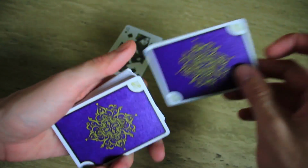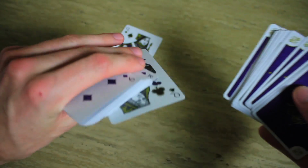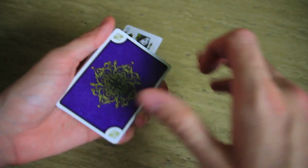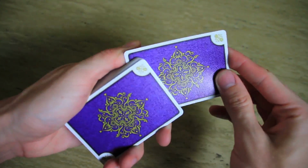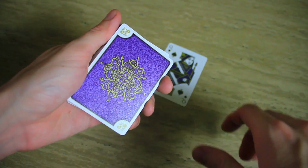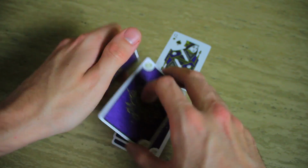So they take their card, I say go ahead, put it somewhere in the middle. I'll go through, I'll let them look at it one more time, or I'll just let them see. I square it up, and now I have a break underneath their card because of that side angle jog. Here's what I end up doing. They put their card in the middle, I let everyone see it one more time, and I can do this angle jog, get a break, and then do some table cuts.